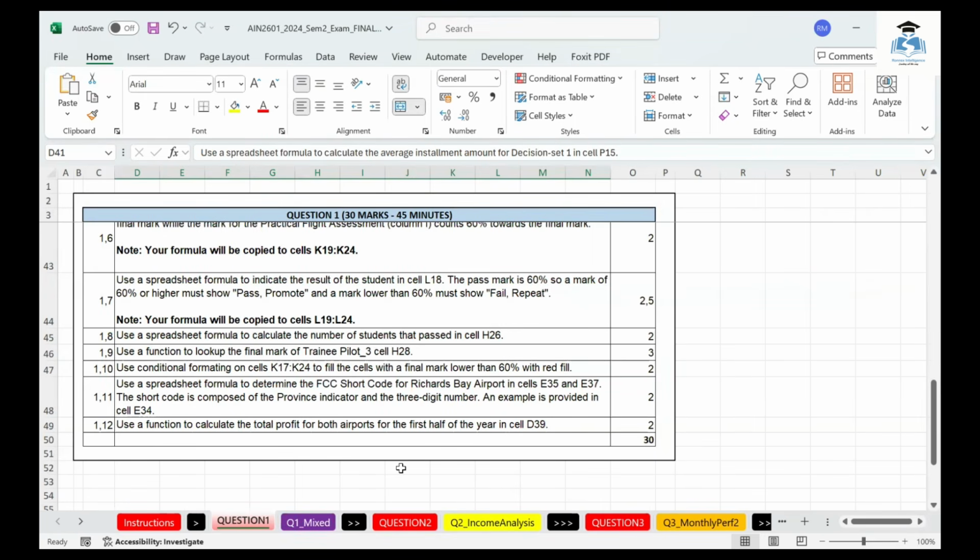So what you just need to do is just to continue practicing. If you can revisit that video, write down smaller notes. You say, okay, if I want to join a string together, I'll use this function. If I want to add, I use the sum function. If I want to look up for something, I'll use the VLOOKUP. But this is how I use the VLOOKUP. Then it can save you time and it can help you. Got it?